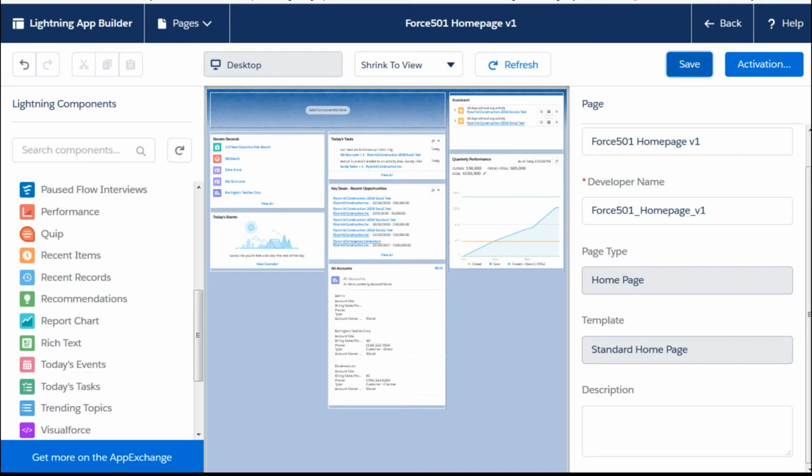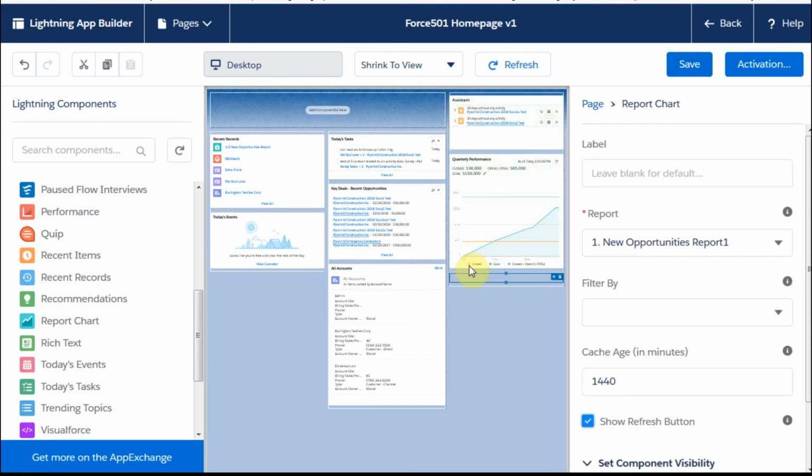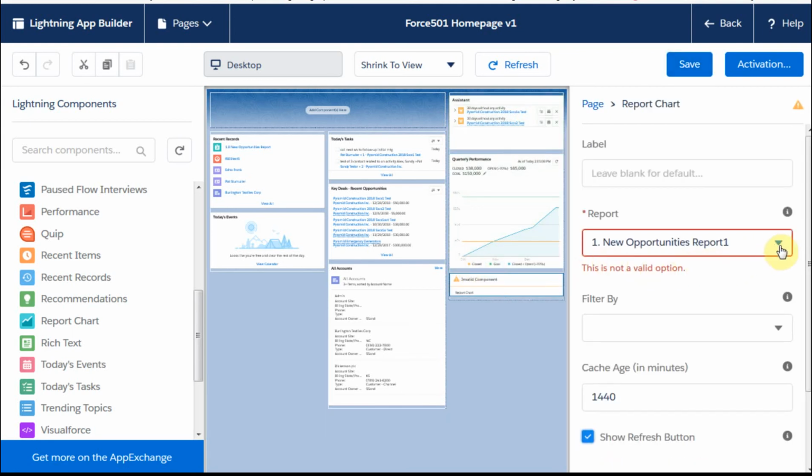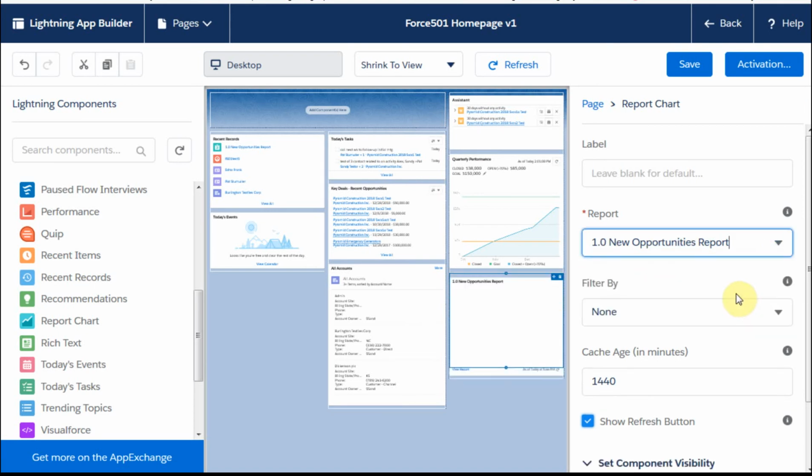And then we're able to go out here and say, okay, this is looking at the app builder for the home page, and we can now add a report chart in here. Let's go ahead and add a report chart. It's going to say, okay, that didn't work. Let's look at this one. And so we're going to then get a chart in place.